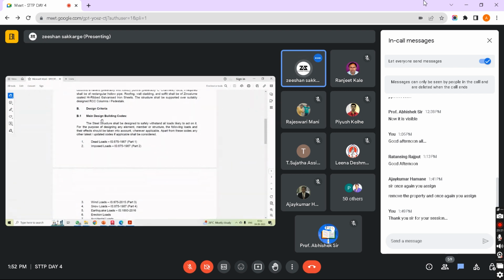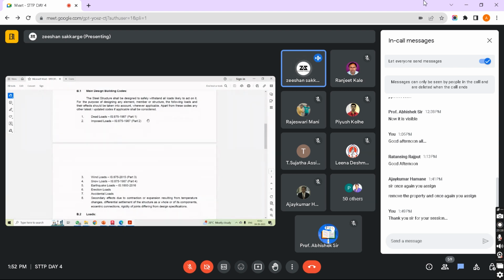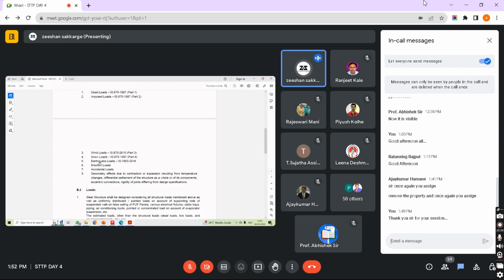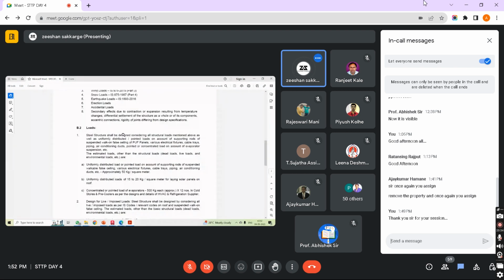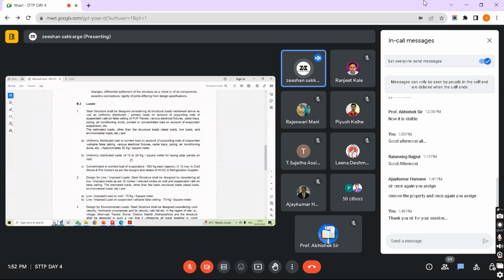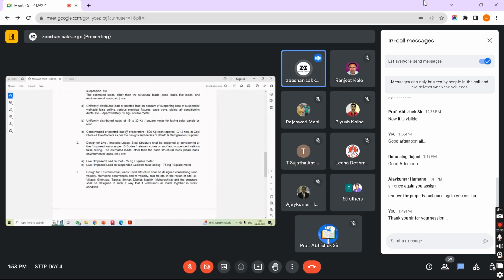Here he had given me the load requirement. He wanted to design the structure for dead load, imposed load, wind load, snow load, and earthquake load. We also have some erection load and accidental loads. And what are the various loads he had given me? He had cable tray, piping, and air conditioning duct, the weight of which was 50 kg per meter square. Then we had solar panels at the top, which again increased the weight by 20 kg per meter square. Then we had concentrated evaporators, which had a weight of 500 kg and were 12 in number.